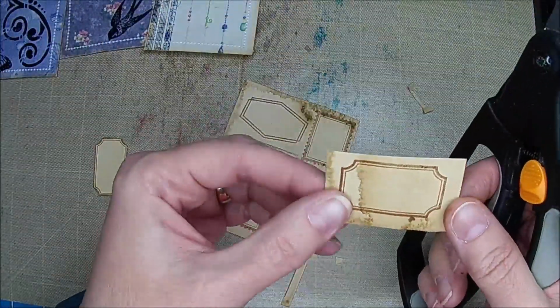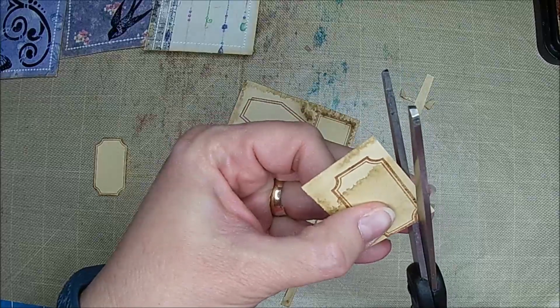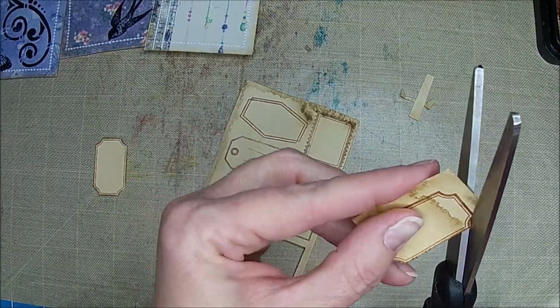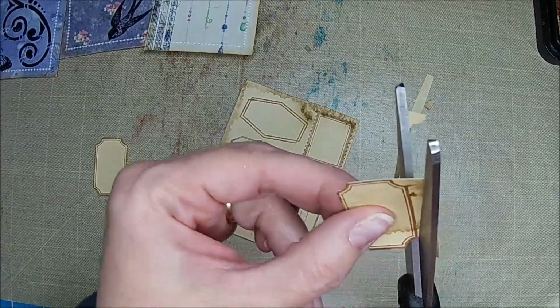Aren't those cute though? You could just leave them. You don't really have to trim them out if you don't want to, but I kind of like them to look like they're supposed to be cut out. I just prefer that.